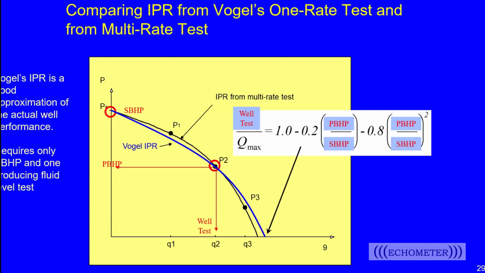One problem that I want to mention here is that very often the production from different wells is commingled, and so it is not very simple to obtain an accurate well test. And by well test, we're talking about the liquid rate that is produced, and that includes oil and water. So one problem is very often the oil rate is measured accurately, the water rate is not measured very accurately. And in many cases, the production from the wells is commingled, so it is not easy to estimate what the production rate is.